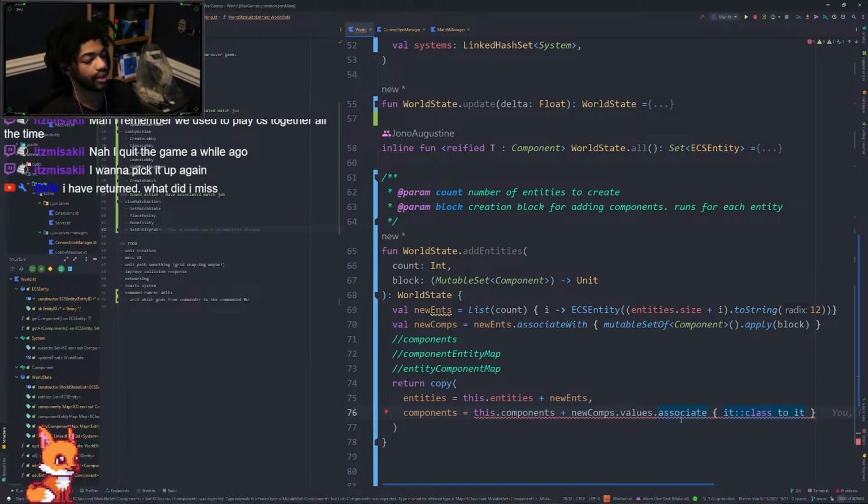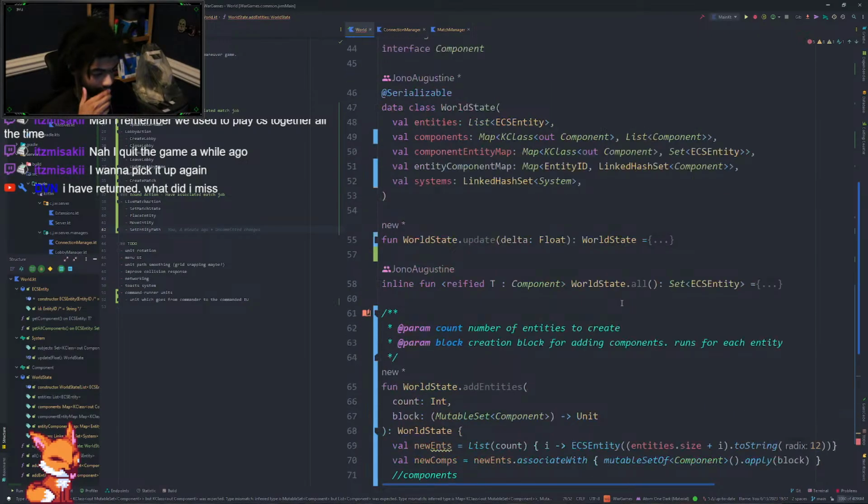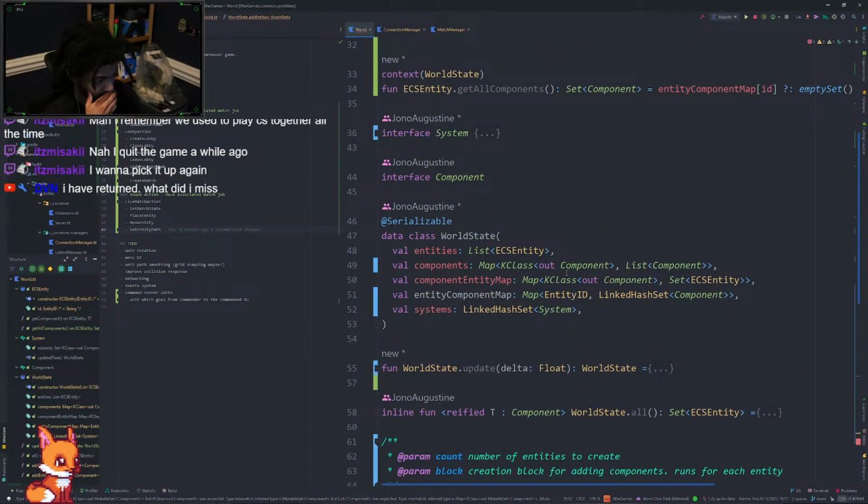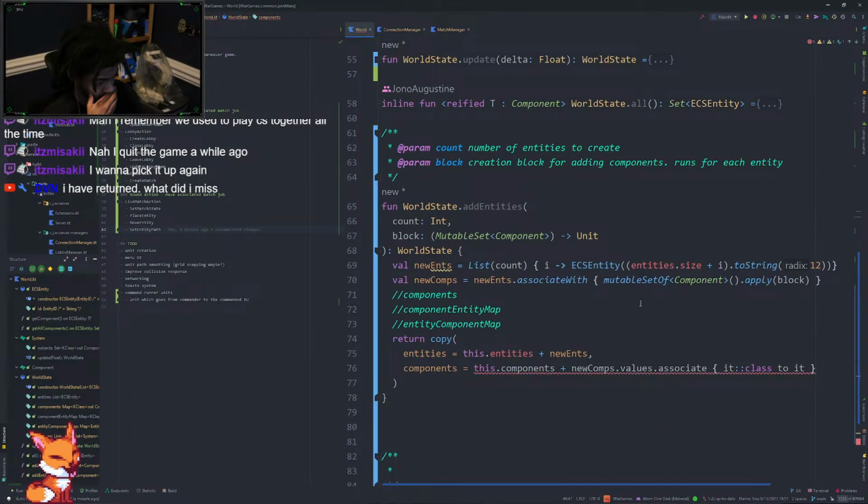You don't. It's flat map. Wait, hold up. Why is this a set? Wait. This isn't a set. It's a list. What am I talking about? This is a set though. So values is a collection of sets. Flat map it. Or actually, we can just flatten it.